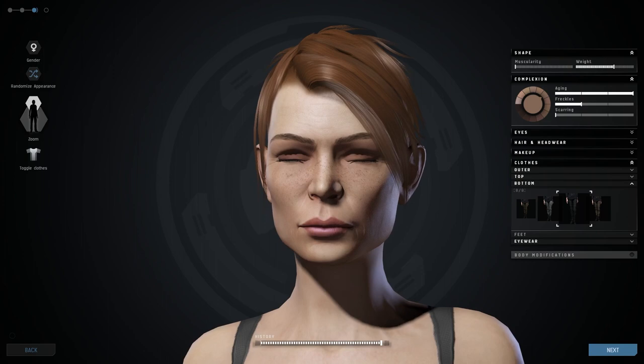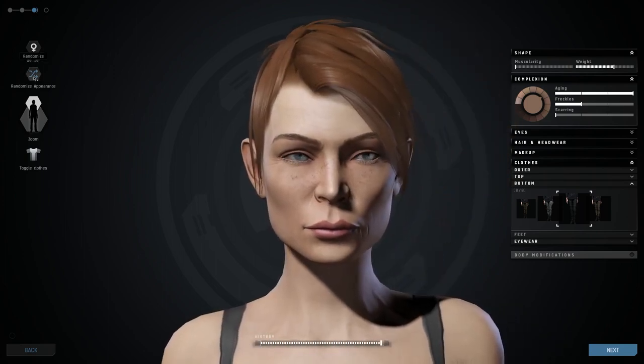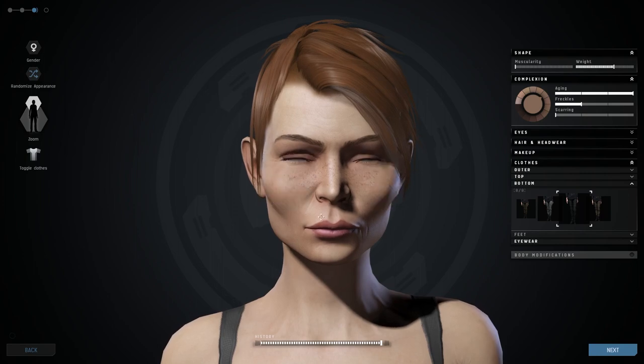Somewhere over here, there's something that's... Is that natural? No, it looks unnatural. I'm randomizing. No, I'm not. Listen. This is the bed I've made. I'm going to sleep in it. There we go. Boom, boom.